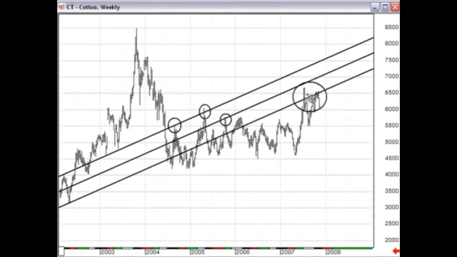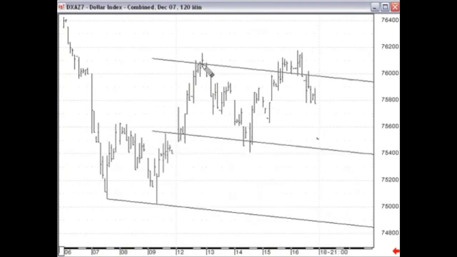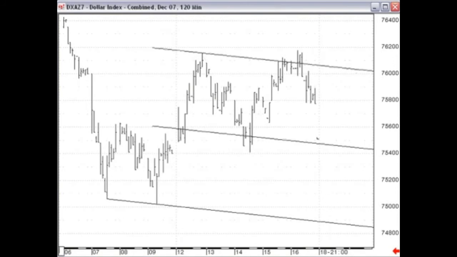Now, this is a cotton weekly chart. So you can have a lot of fun with trend lines, and they can do quite a bit with regard to identifying support and resistance, and likely places where prices will reverse. Now here's the dollar index, and I'd simply again like to draw a simple trend line connecting two lows. These two lows, but I'd like to take this line off the most recent high. Now what you'll be able to see from this approach is that in this instance, the midpoint or the center point of the line provided support, and the upper line provided resistance.